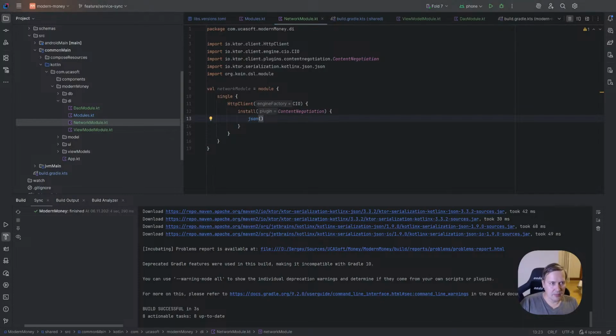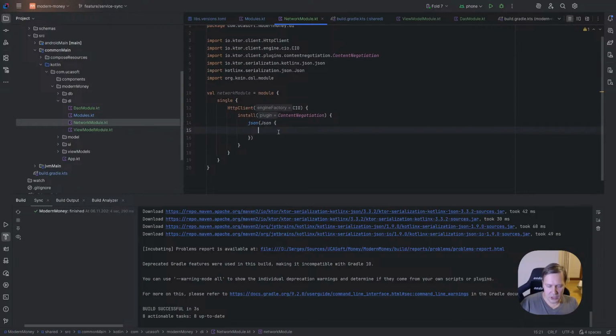But because I check the service which provides this, it's not a service, it's a GitHub gist. It's just some file which provides information about these currencies, and it contains more information than I need right now. So in this case, we need to specify here that we would like to provide some JSON configuration, and we would like to ignore unknown keys, and it will be true.